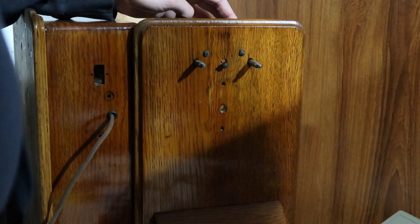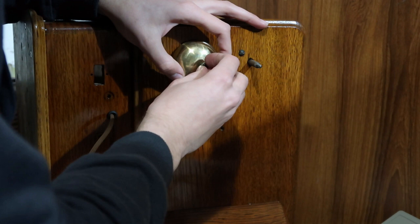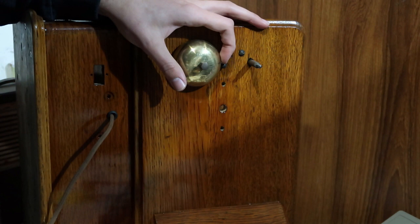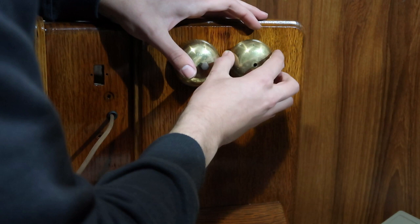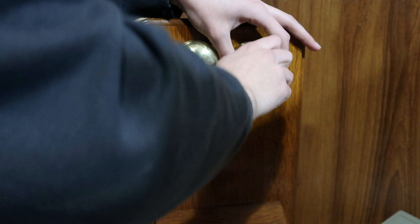And then the bells, and it turns out they fit on pretty much perfectly, but it requires two nuts. Put one on, like that, and then you put the more decorative one on, like that. Bit weird, but oh well, okay. But it works. And who am I to question what works? Well, that one's a bit tight, but I'll get it on.